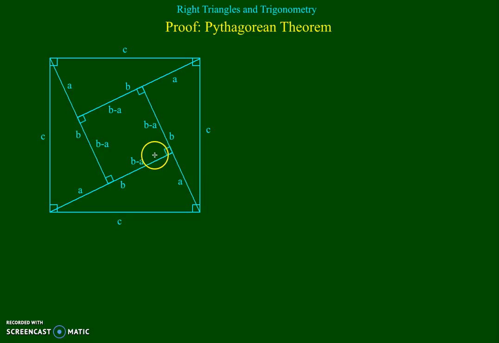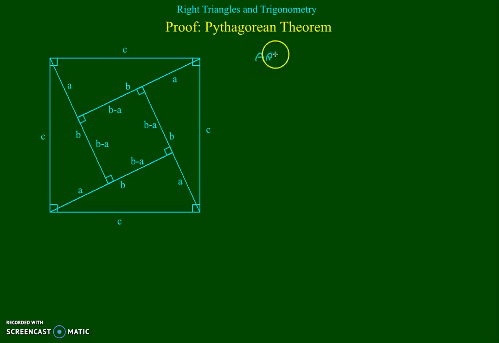Now the heart of this proof is to show that the area of this big square is equal to the sum of the areas of the triangles and the smaller square. And that should come up to a relationship that shows the hypotenuse squared equals the sum of the squares of the two legs of one of the triangles. So let's see if we can't reproduce this. So I'm just going to write down what we're shooting for.